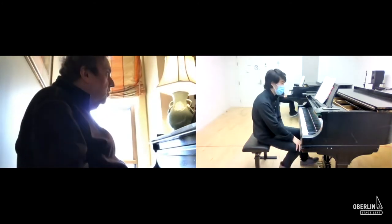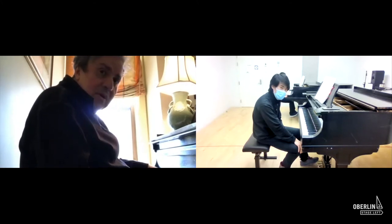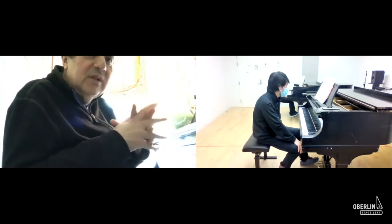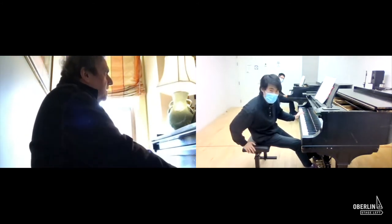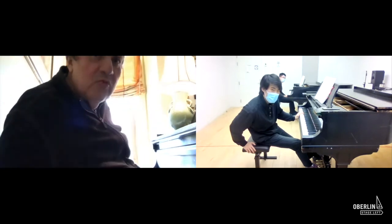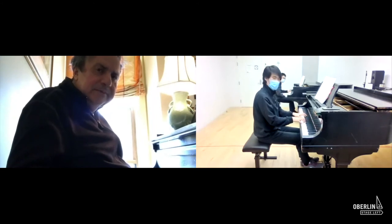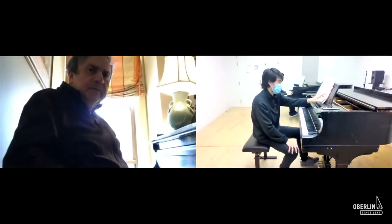Good. Also show that finally it moves. Show that the texture is moving a little bit higher. Which part? Because I can't hear you play sometimes. Sorry. Show that the movement in the left hand also. Yes. Very good.